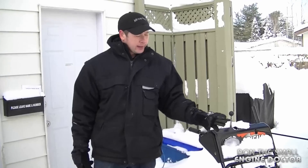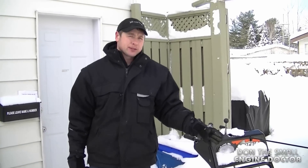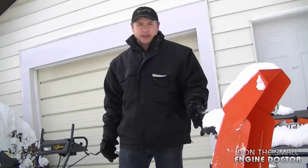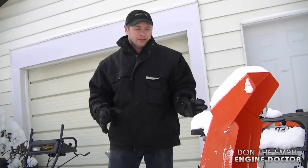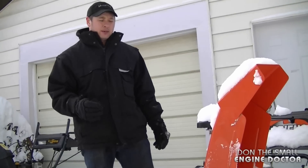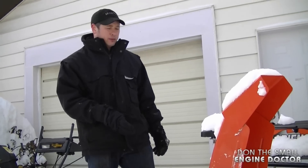This is Aaron's blower that I showed you — the one I put the adapter sleeve on the crankshaft of the engine. I'm going to start it up and give it a test run. Joel is videotaping me actually testing it out just to show you guys that it does just as good of a job if you adapt an engine on a blower like this.